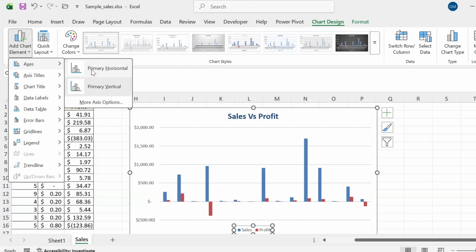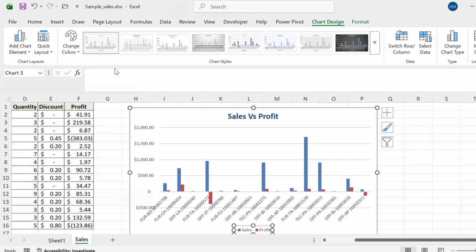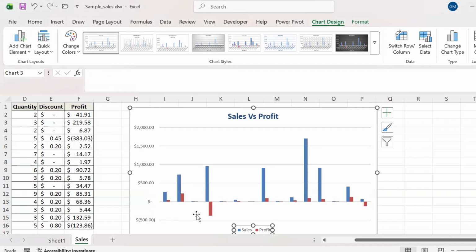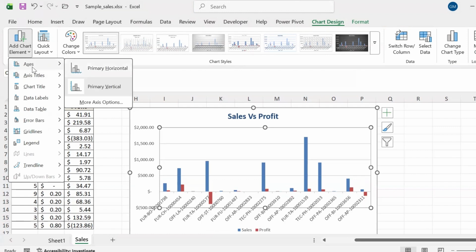You can click it one more time to hide the element. So now we have both the primary horizontal axis, which is x-axis, and the primary vertical axis, which is y-axis. I can choose to hide the x-axis, primary horizontal, and you can see now I lost the labels of the x-axis. I can simply return them back from add a chart element, chart design, and then I will go back to axis and choose primary horizontal.